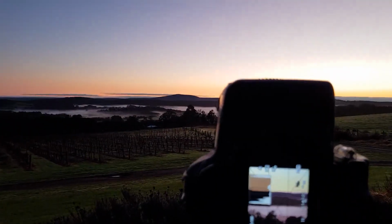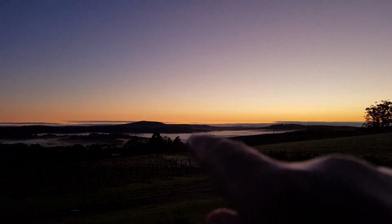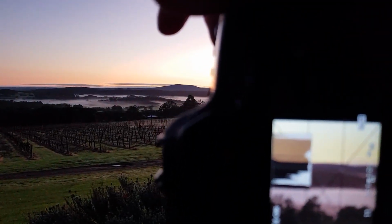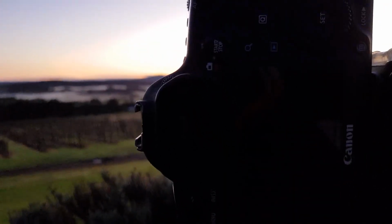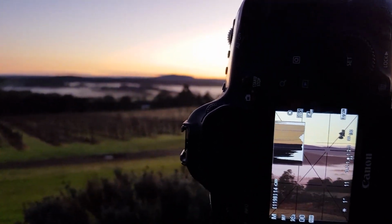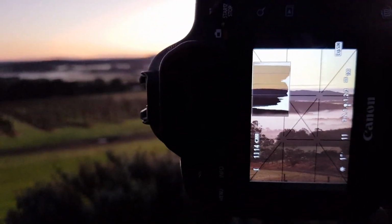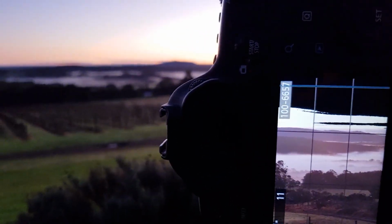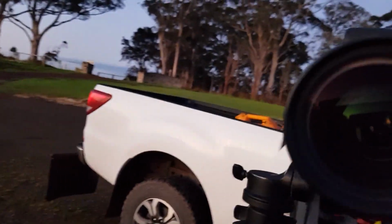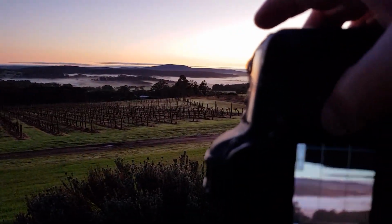So I've settled on a panorama from up here, and you can see my composition here. Pretty much just taking in a close-up shot of that area there. So it's a little bright on the top of the screen, but that's okay. I'll fix that later. I'm really focusing in on the trees and on the fog down in the valley. Not too worried about the foreground. And I better just check. I thought the lens was fogging up, but it's not. So, what was the last shot? It was that one, okay.